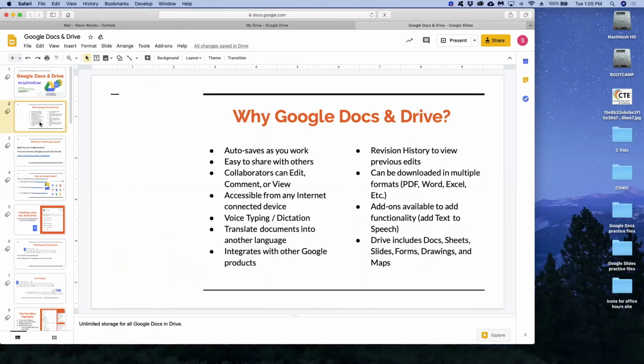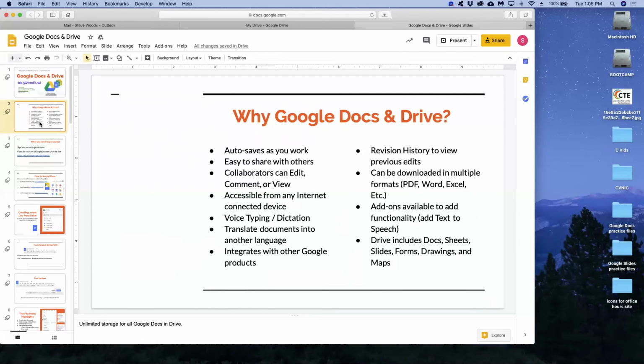Okay, I will go over this slide real quick, and then I'm going to jump away from here. So Docs and Drive, if you're new to it, you've wondered what the big deal was on it, we'll talk about all the features as we go over the next hour and a half. One of the great features about it is that as you work, it auto-saves. If you've ever worked in Microsoft Word and had your computer's power go out, or you closed something and didn't save for whatever reason, or just your computer crashed, then you know the pain of losing some of your work.